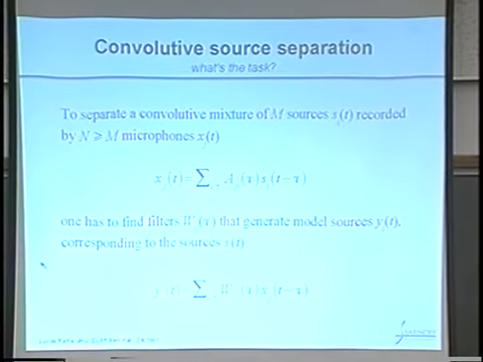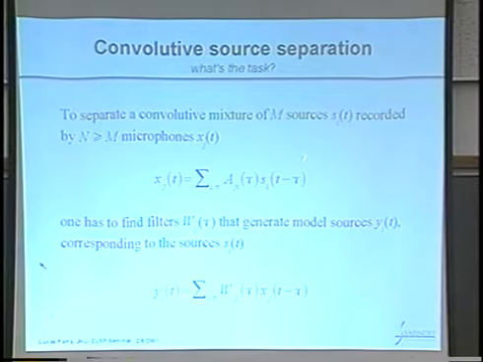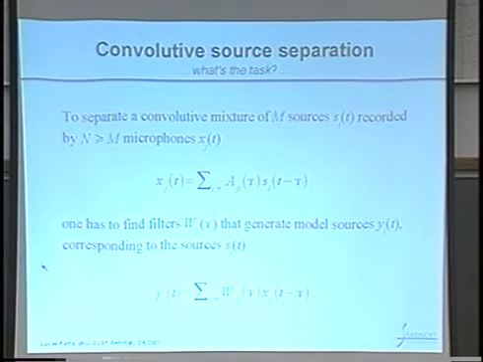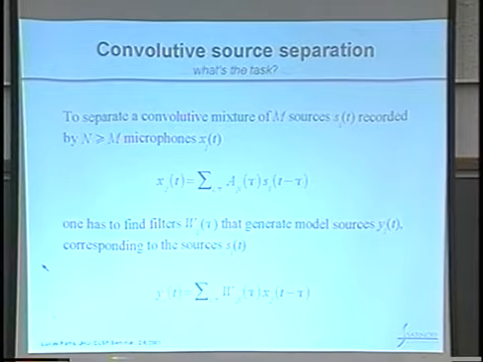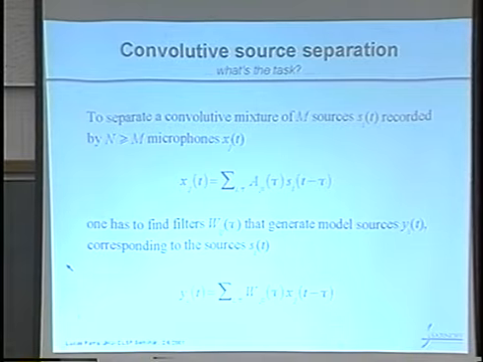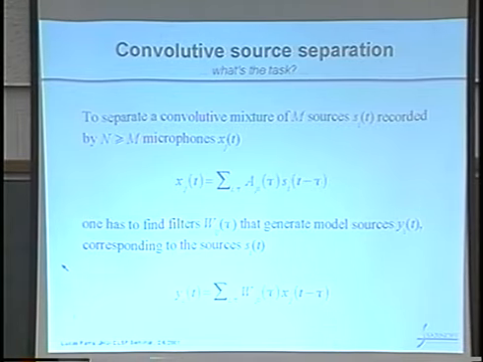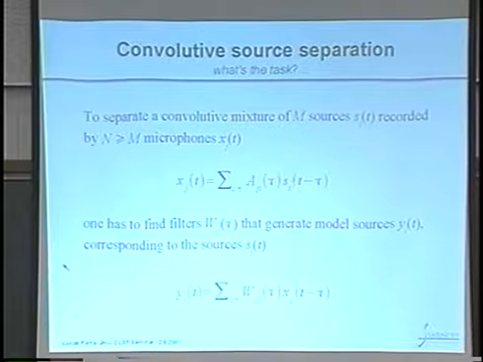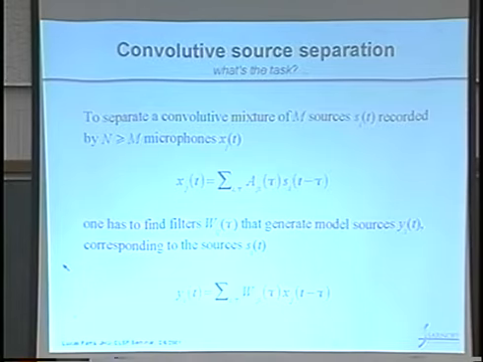Much, much simpler. So what we have is a bunch of sources, say m of them, and a bunch of observations, x. These are the microphones, these are the sources. They are mixed together, this is what the sum over i is, and on top of it there is a convolution. Every signal maps from the source to the microphone with a whole convolution, right? So the task is, I'm only given these signals x, and I have to tell what s is. And I don't know anything about a. So it's somehow a factorization problem: take a bunch of numbers and split them in two.